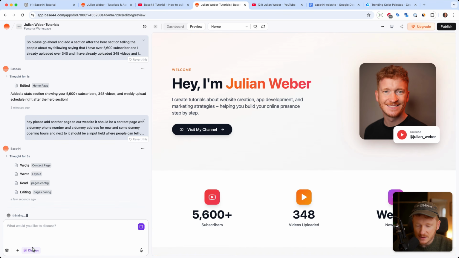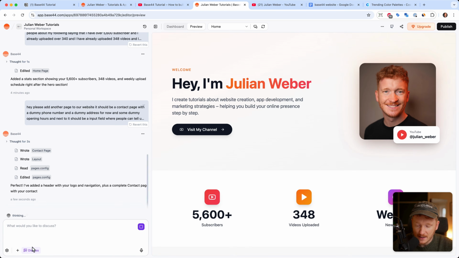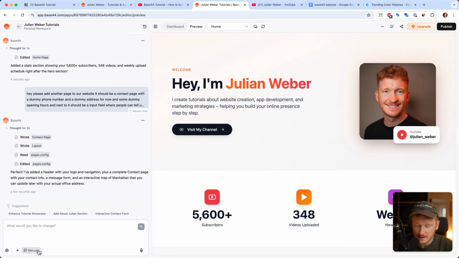And you can do this by just discussing with the AI what you want to achieve, and then you can go ahead and just describe it. Just deselect the discuss button, type it in, or just use the microphone, and then it will do this for you. So I've seen people building whole online course platforms for themselves with a guided community, with a chapter through their videos, and with a sign-up flow, an email flow, etc. So you can do pretty much everything with Base44.